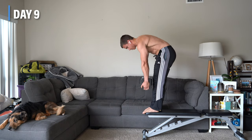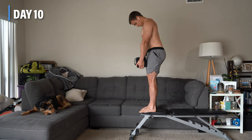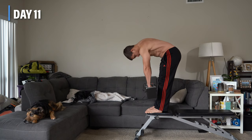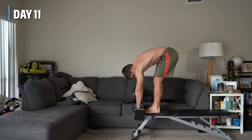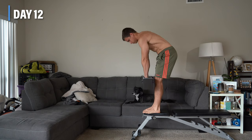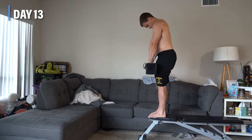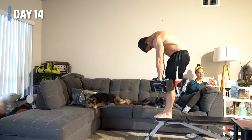My dumbbells go up to 70 pounds each, but I ended up stopping my progression at 50 pounds each, or 100 pounds total, for two reasons. One, I've heard recommendations to build up to half of your body weight, and I weigh about 165 pounds, so I met that criteria or actually exceeded it. But the primary reason is that this exercise requires a lot more technique than I imagined, so I wanted to focus on the quality of the movement.